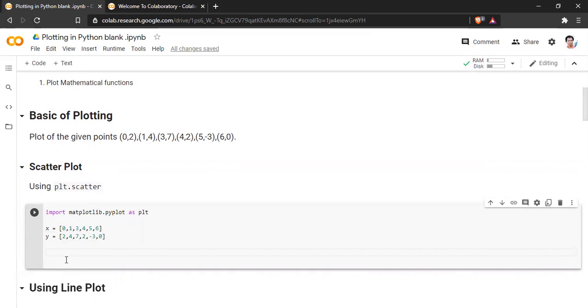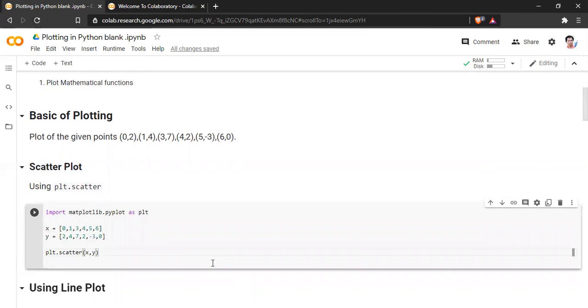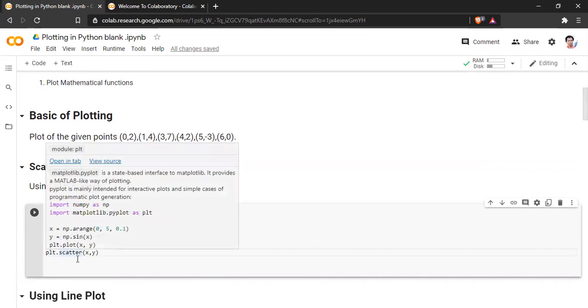Now what I'm going to do is call the plot scatter function, and we are going to plot x versus y. This is how you plot points using plt.scatter.